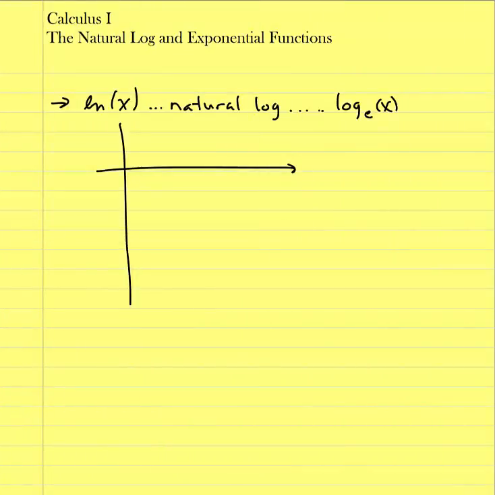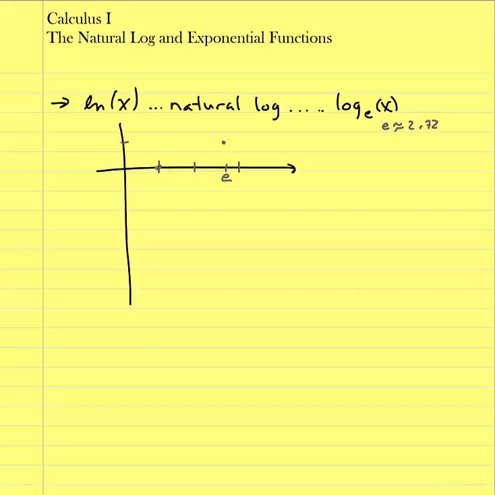So let's go ahead and look at that first one that we had that was interesting, 1. The natural log of 1 is 0. So this is this important point that it goes through. Also, e is approximately 2.72. This is a non-terminating, non-repeating decimal like pi. It's an irrational number, so that's why this is only an approximation. So e is somewhere, let's say here's 1, 2, 3. e would be somewhere right about here. The natural log of e is 1.